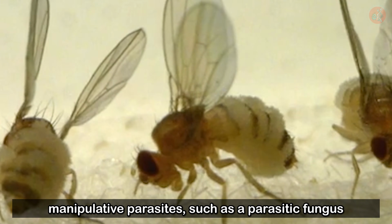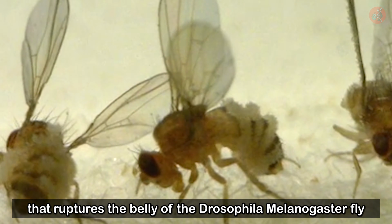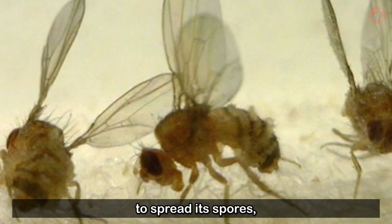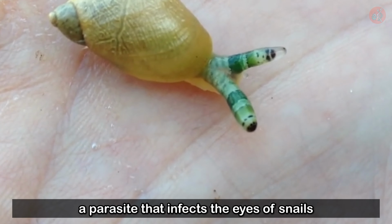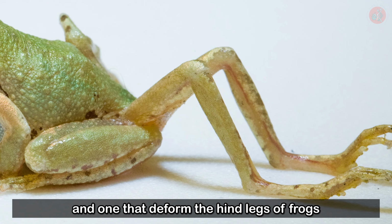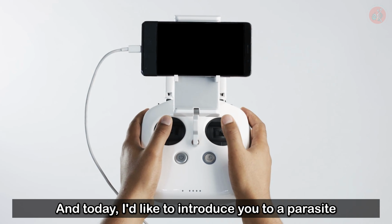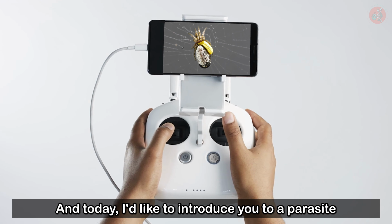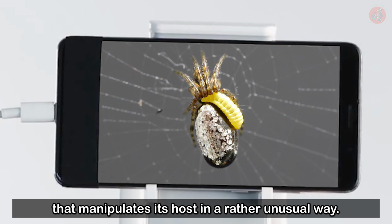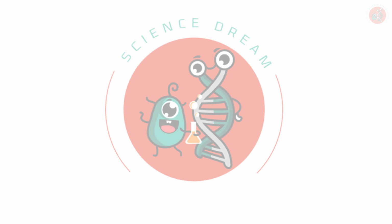Manipulative parasites, such as the parasitic fungus that ruptures the belly of the Drosophila melanogaster fly to spread its spores, a parasite that infects the eyes of snails, and one that deforms the hind legs of frogs, are widespread throughout nature. And today, I'd like to introduce you to a parasite that manipulates its host in a rather unusual way: by turning spiders into zombies.